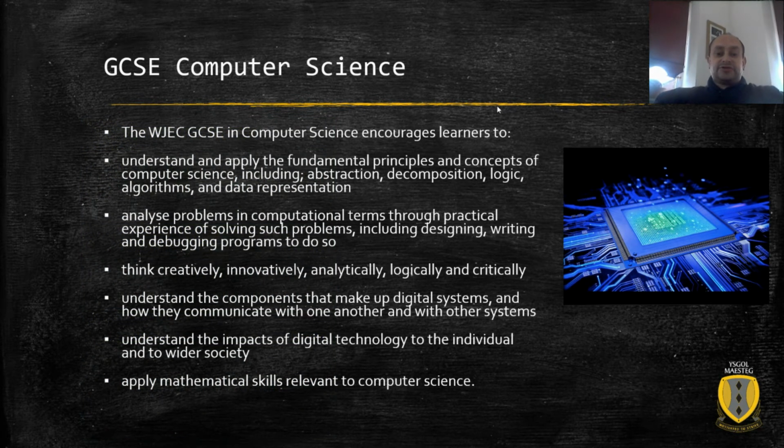What the WJEC encourages learners to do is to become problem solvers, to think of tasks logically and practically, to be able to problem solve tasks as well as debugging their own programs, to think creatively and analytically, to understand all the components about how these computers work, and to look at the wider ranging impacts of the digital technology that we're using. How is it helping society? Is it helping society? And then to apply mathematical skills relevant to computer science.